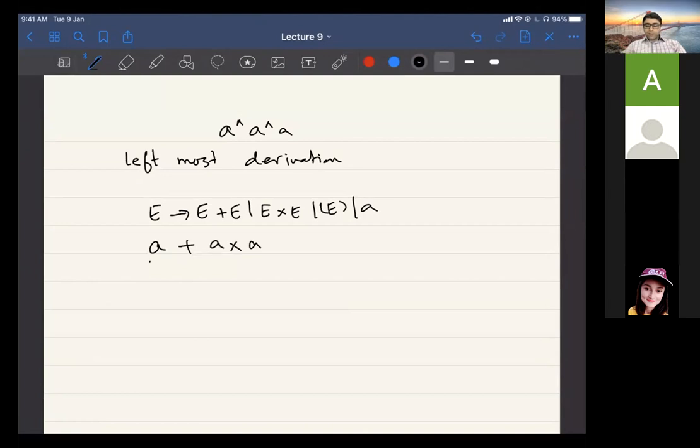Does it mean that this string, just because the grammar is ambiguous and there exist multiple derivations for one string, has any impact on the inclusion of this string in the language? For example, if you say the language is L, then does it belong to L or not? It still belongs to L, right? So it does not change anything about the language. Language remains the same. What it changes is how we derive it. How do we come up with a parse tree?